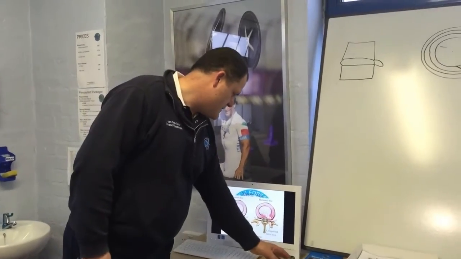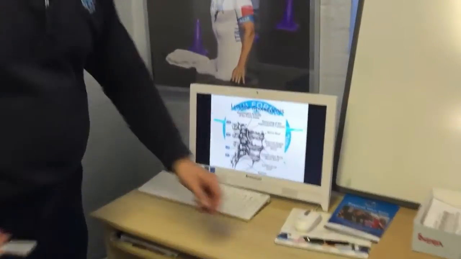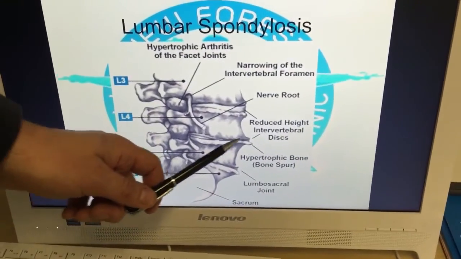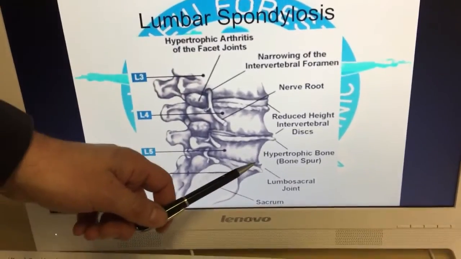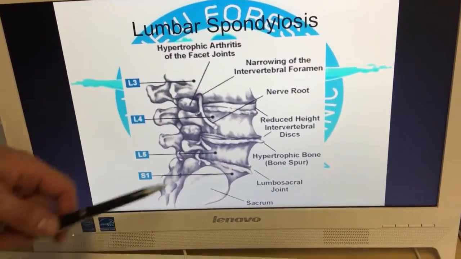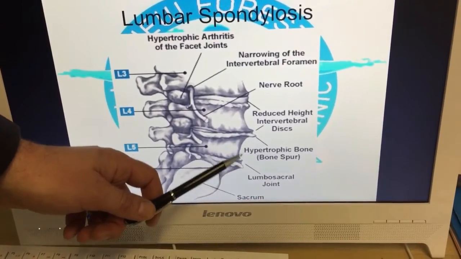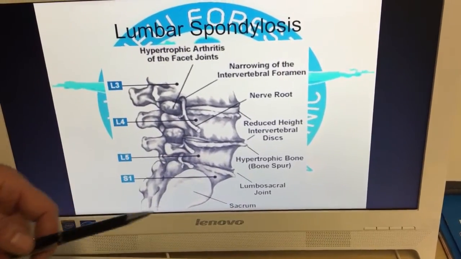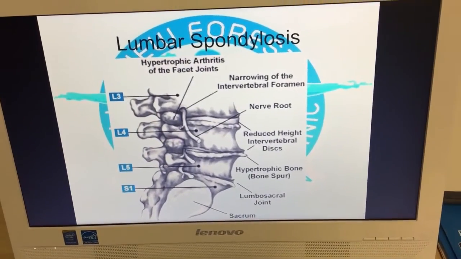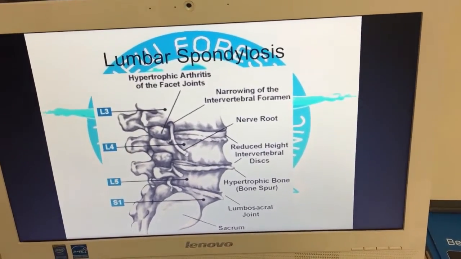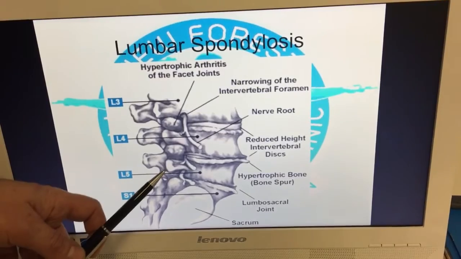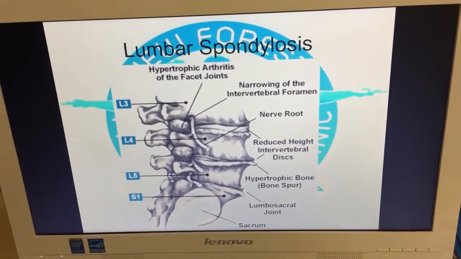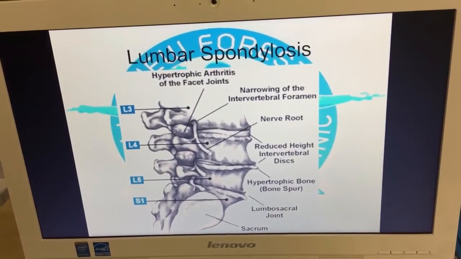So I've got another image here just to illustrate what I've just been talking about. So in this image, the intervertebral discs are almost completely gone. There's very little gap between the vertebrae. There's lipping of the vertebrae here, and that happens because the pressure on the bony surface has increased, and therefore the body's very clever. It will produce extra bone to compensate for the increased pressure, and the facet joints at the back of the spine also, you get hypertrophy of those joints and arthritis basically within those joints.